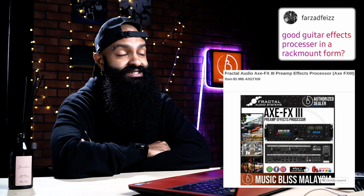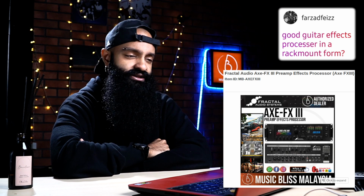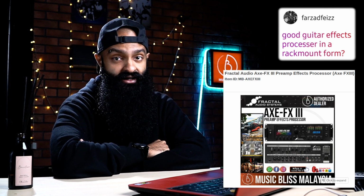Good guitar effects processor in a rack mount form. Of course, the Fractal FX3 is the best that I can recommend. If your budget does not go that high, you can check out something like the Helix rack version.